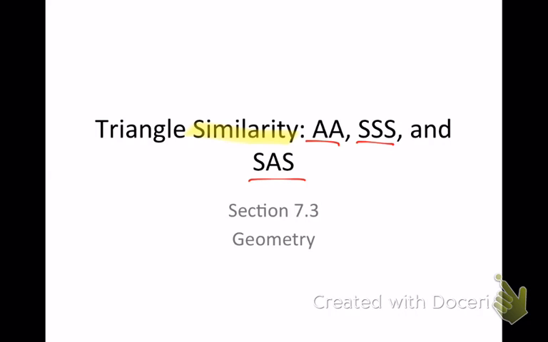But we do know what some of these acronyms or letters mean here. What does AA probably represent? Angle, angle. What's SSS represent? Side, side, side. And SAS: side, angle, side. Now as you look at these, again we're talking similarity, not congruent. Yesterday we talked about how do you know two shapes are similar? They have to have the same angles, and the sides have to be proportional.